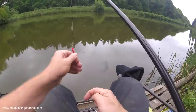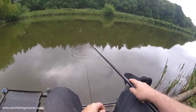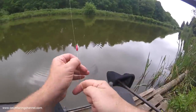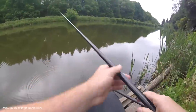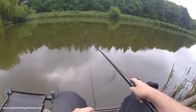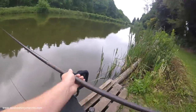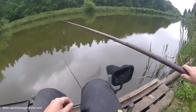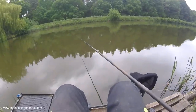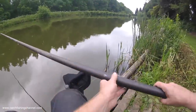See, that's not too deep there, but if we go to just off the bottom there, I've got a feeling that once this gets out to about three or four metres, it's going to be the same depth. That's just off the bottom there. Let's just go a bit further out then. Let's have a look. Yeah, that's exactly the same depth there.